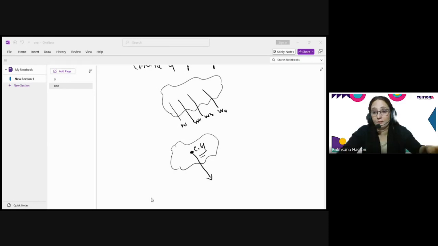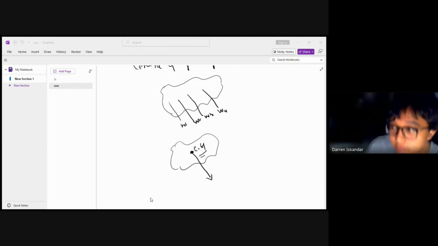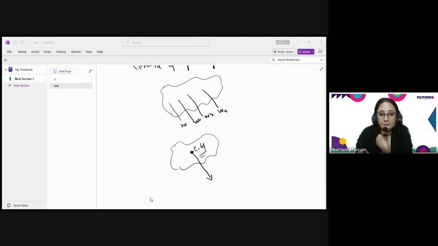Because I have weight, I have a leaf. I have an irregular shape body. How to calculate the irregular shape body's center of gravity? For example, you have a leaf. A leaf does not have a perfect shape, isn't it? So I am having a body like this. Is it regular or irregular? It's irregular. How to find the center of gravity of that body?